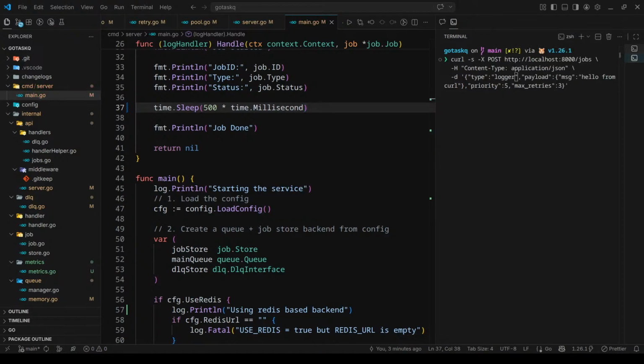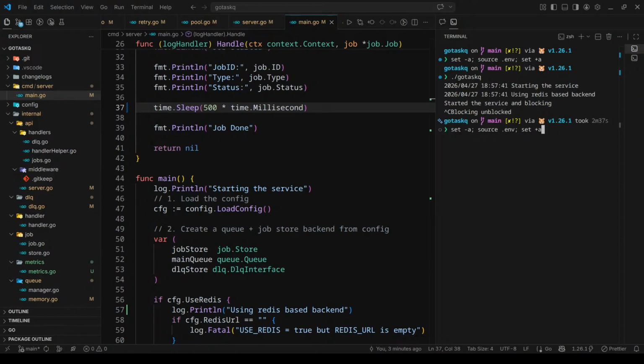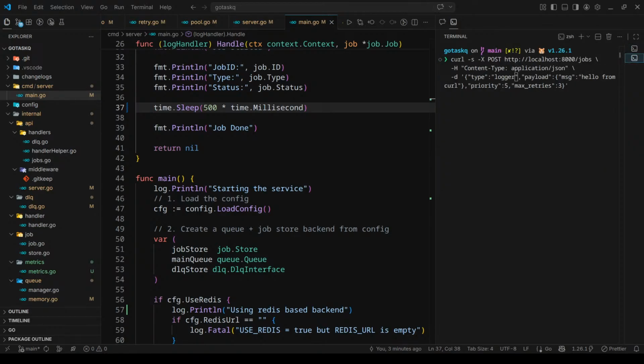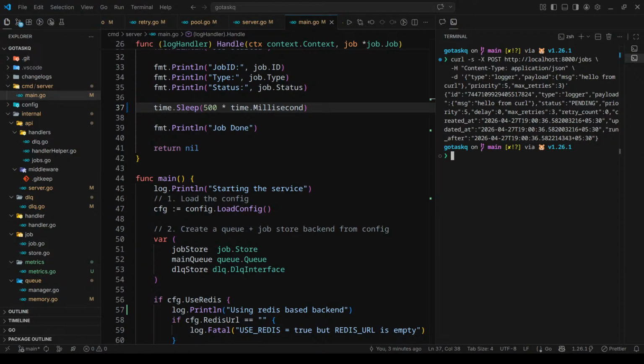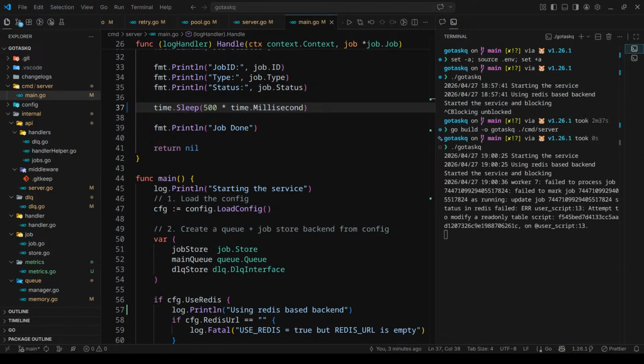Let me build everything once more. Here's the go build, and then running it. It is using the Redis-based backend. Now the logger will take... So this will almost instantly work because its priority is 5 and max retry is 3. And I think we can see the status here.